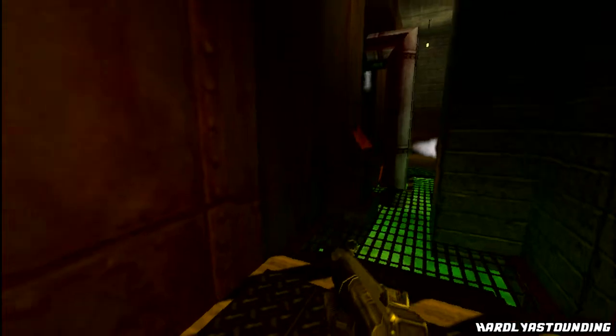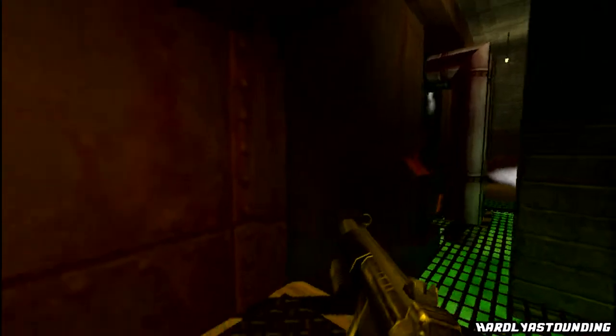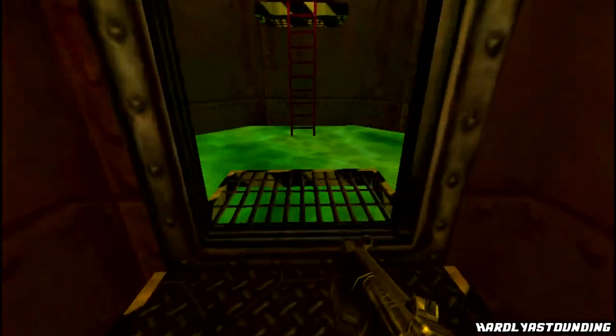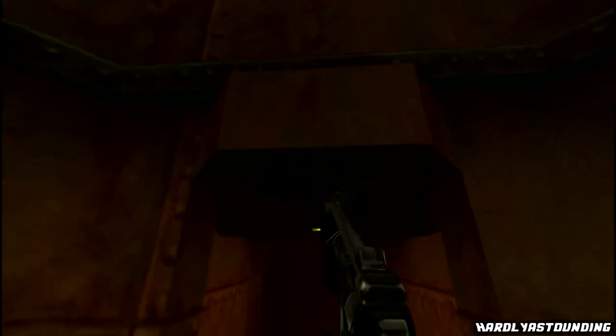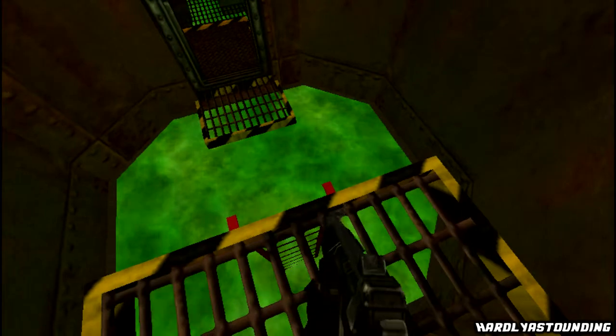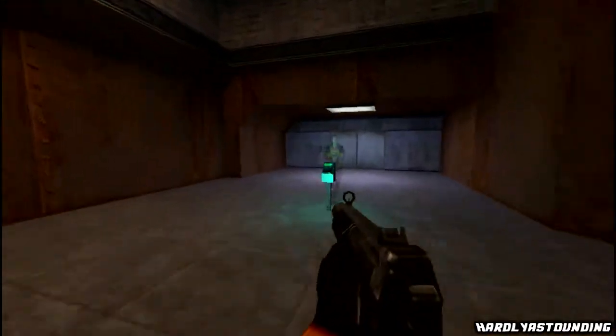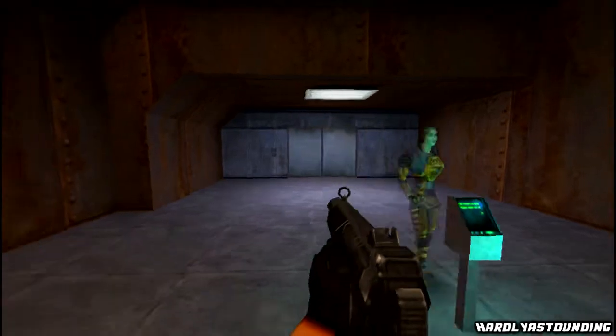Proximity to radiation activates a Geiger counter and radiation display. Biohazards are also indicated with the luminous icon. Warning. Hazardous radiation levels detected. Please advance to the next area.